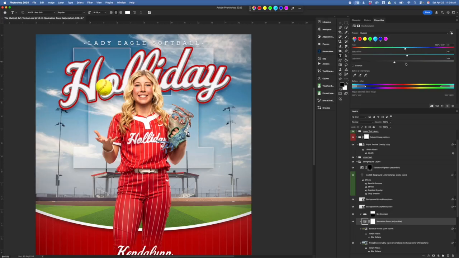But depending on which way you want to go, if you want more of an actual blue, you can come over here to the right. And then again, it's just a matter of adjusting your saturation. Maybe you want less saturated, probably not too much more saturated, but you can play with these three sliders to get different blues for your sky, so that it works best with the subjects and the uniforms that you're using in the template. So that's how you would do that.